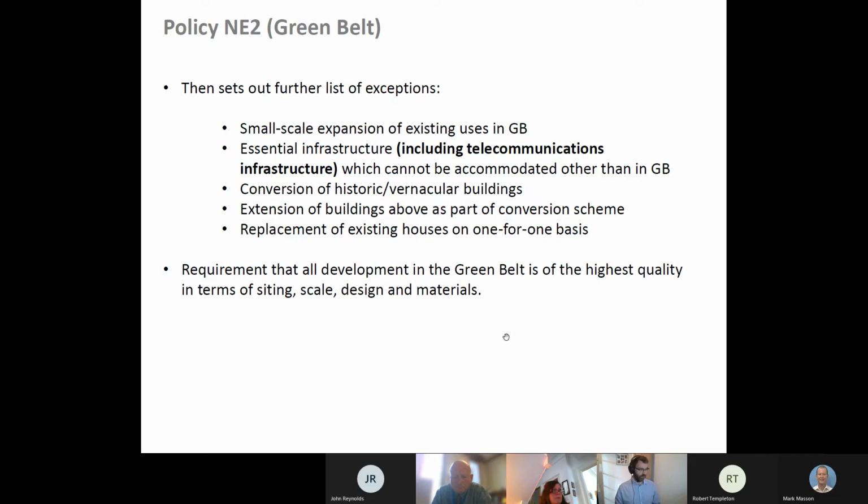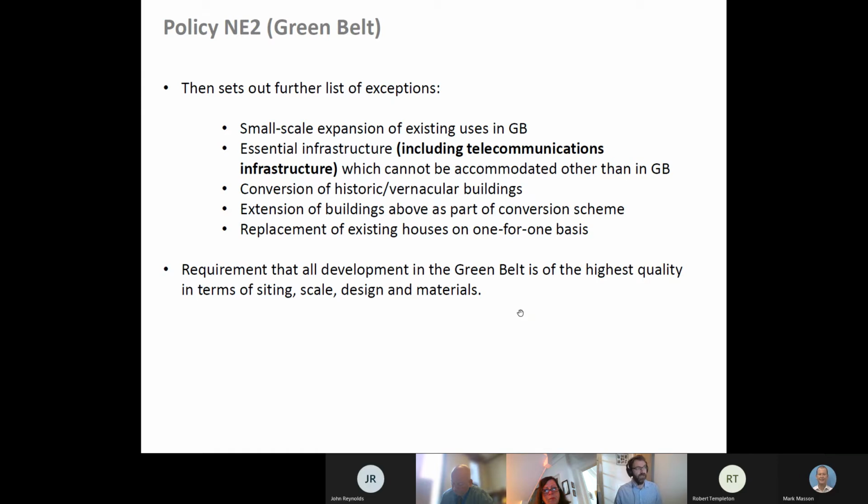And really, that's the central question for us here: is that telecoms infrastructure in the Greenbelt should only be put there if it's been demonstrated that it couldn't go anywhere else. So that's really what the onus is on the applicant to do.